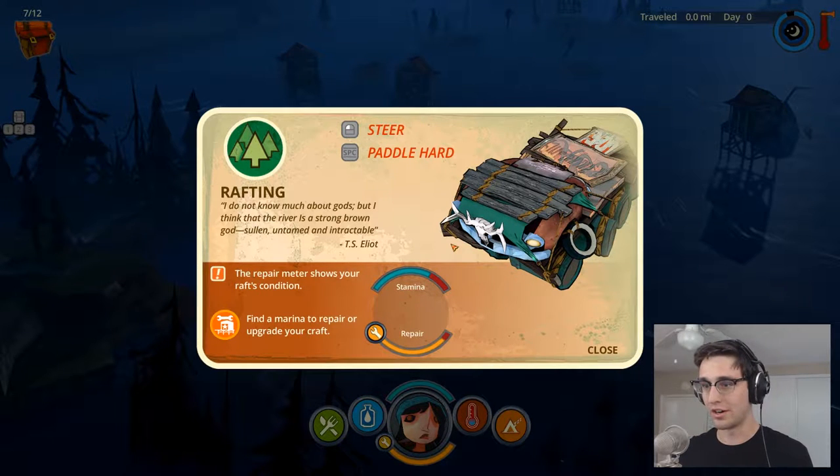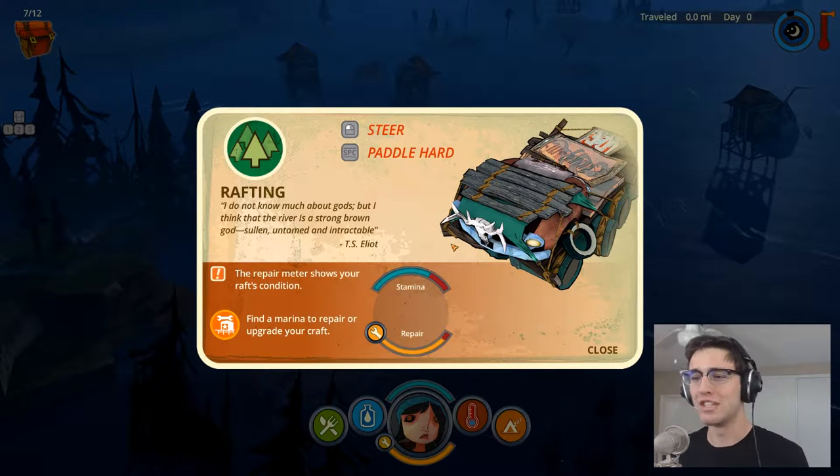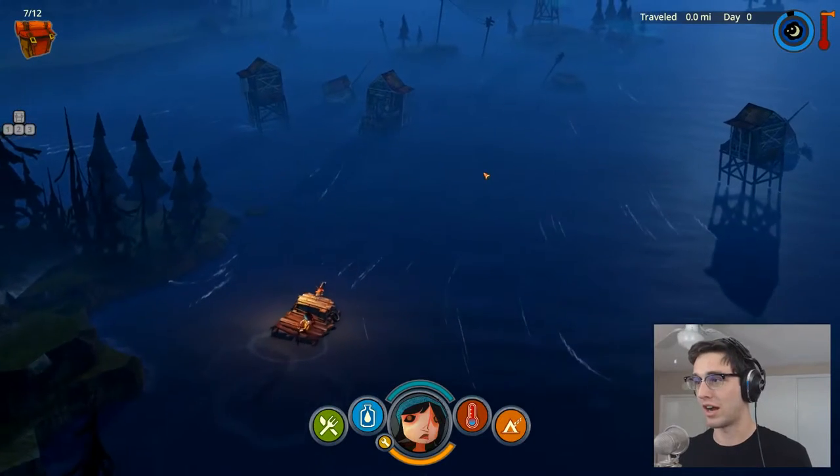Steer paddle hard. I do not know much about the gods, but I think that the river is a strong brown god. Sullen, untamed, and intractable. The repair meter shows your raft conditions. Find a marina to repair or upgrade your craft.